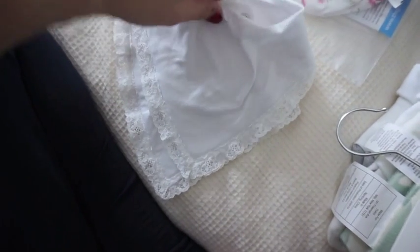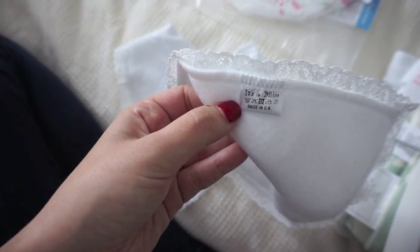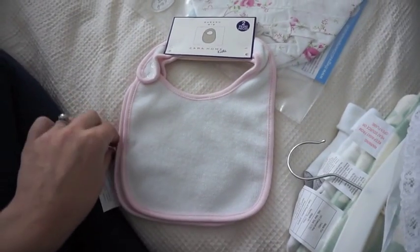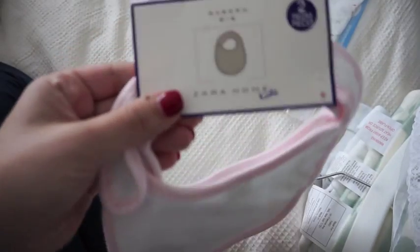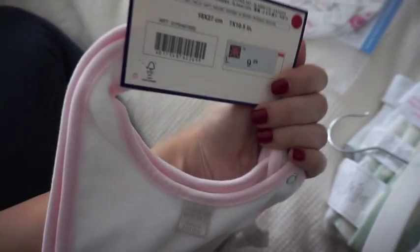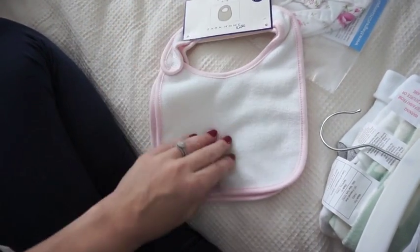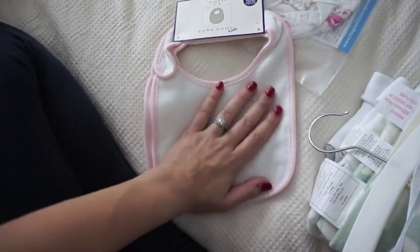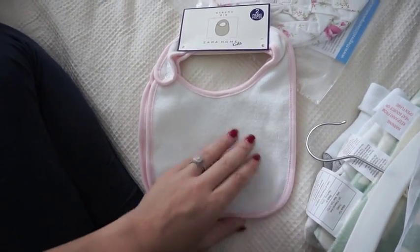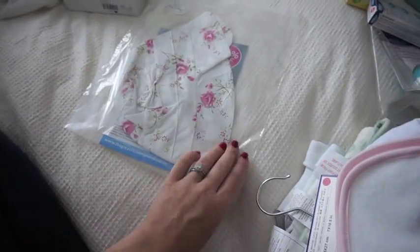These are two little bibs that I bought from the baby show — it says 'it's a bibble'. I think I got those two for £6 at the baby show. These are some cute bibs I bought from Thara and Thara Home Kids, two pieces for £9.99. Not the cheapest considering they're quite plain, but they're very good quality — I can feel that they're super quality and they'll wash really well.